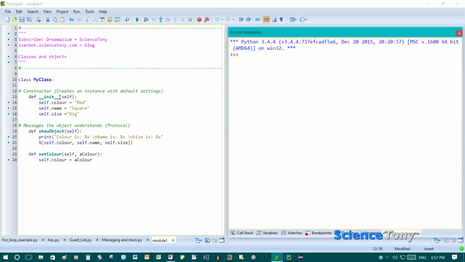The init magic method, of which there are many magic methods, but this is just one that we're going to use today, and it starts with self.